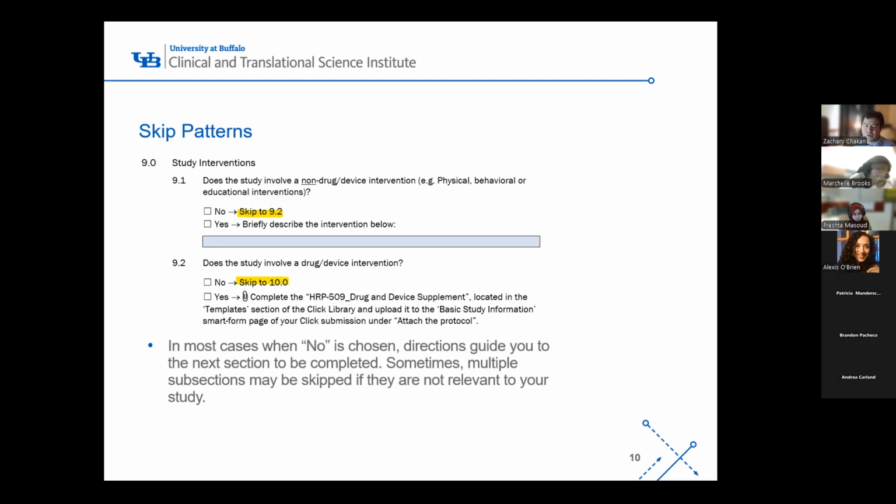We don't want to pigeonhole you into completing sections or information that really isn't true for your study. You may end up inadvertently turning your study into something that it's not because you are filling out unnecessary questions. So that is why we wanted to do the best job that we could presenting this in the best way, making it clear where to skip and eliminating unnecessary questions for you.